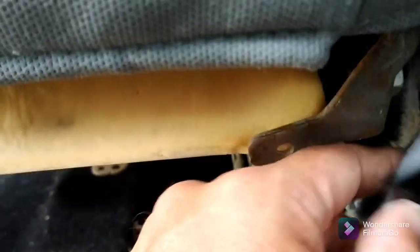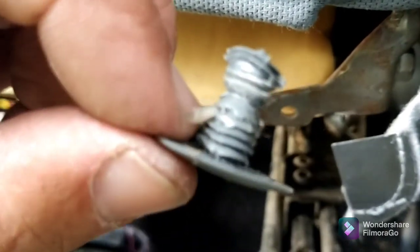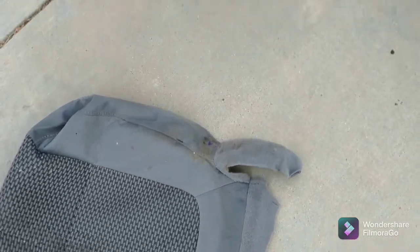So this is the bottom right side, and this tab is where this stretches over. And then right here, the tab's down here, we come up here on the right, is this barb connector, and those things are so hard to get out. Anyway, I'll have to go to the hardware store and get another one of those to replace it. But it goes in right at the right back of the seat, at the end of my finger there, through a little hole in the fabric. So there's the old one, it came out. Looks exactly like the new one.